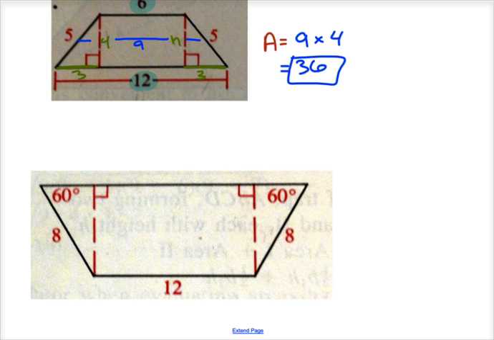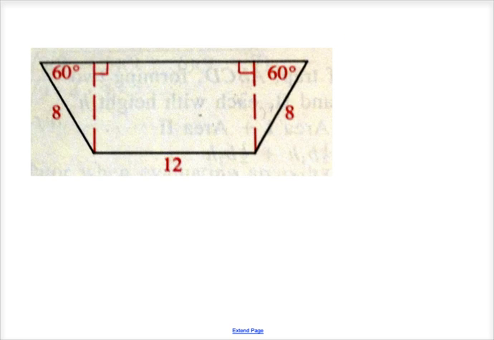Next problem, similar type of thing. If I look at what I need, the bases and I need the height. And I don't have the base on the top or the height, but I do notice that I have a 30, 60, 90 triangle. So in my 30, 60, 90 triangle, if I go from 8 to the short side, I know that it's going to be 4, and the same thing's happening over on the other side, so that piece is also 4. I know the top middle is a 12, so I already know that the entire top up here is 12 plus 4 plus 4, which is 20.